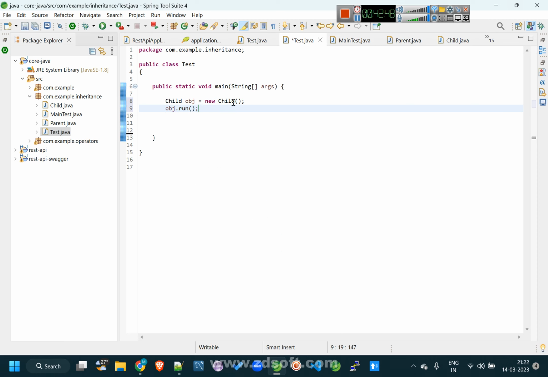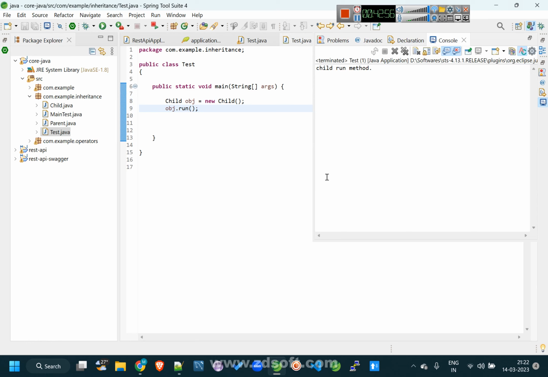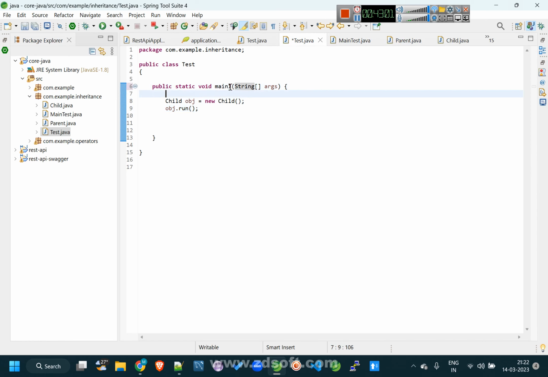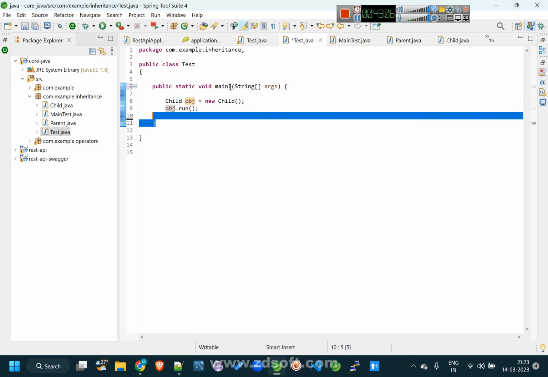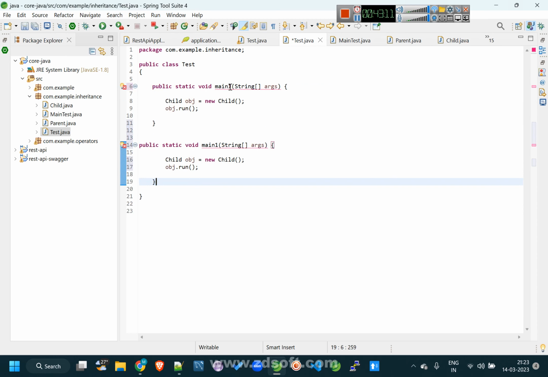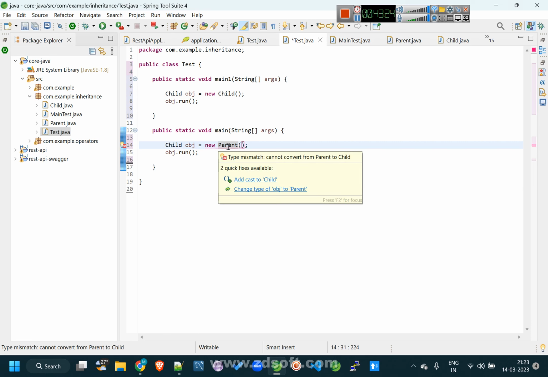Now I will try to change the object of this one. That will be running the child method. Now I will try to execute this same thing. In this case, I'm going to use parent.